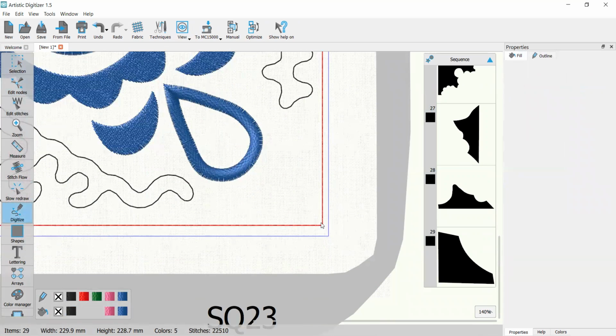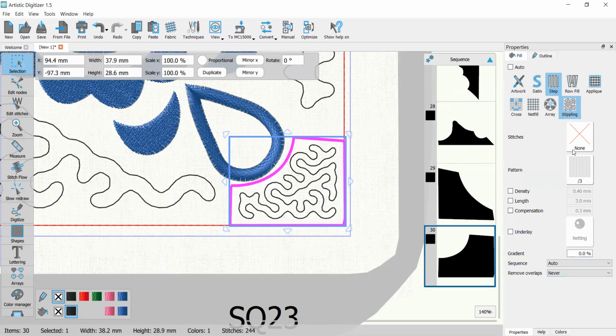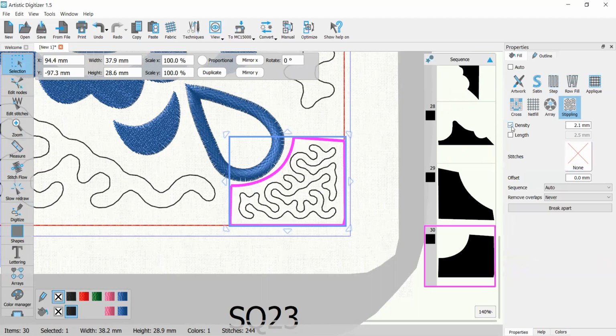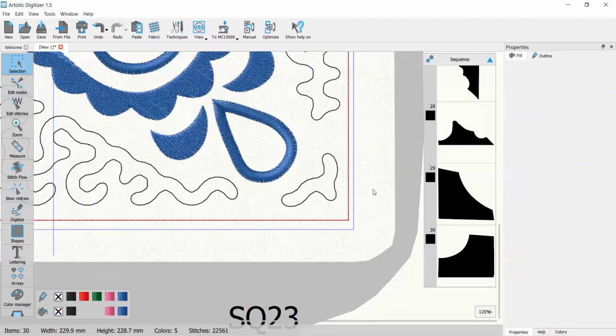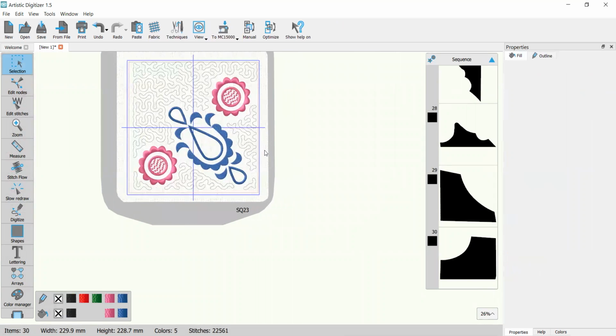I don't know how much we will get in this area. Okay. Just a little bit. There we go. Okay.